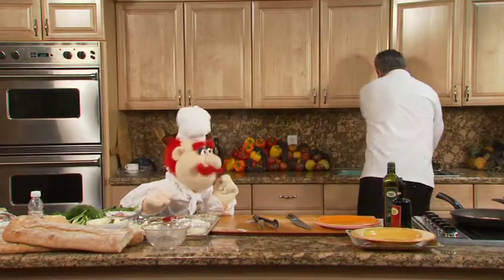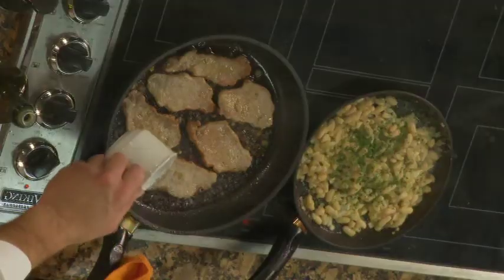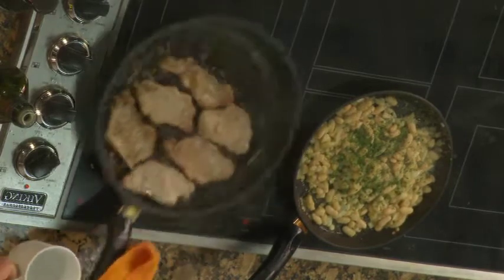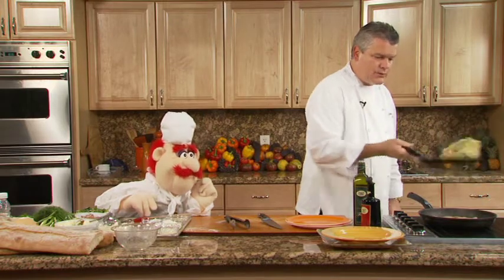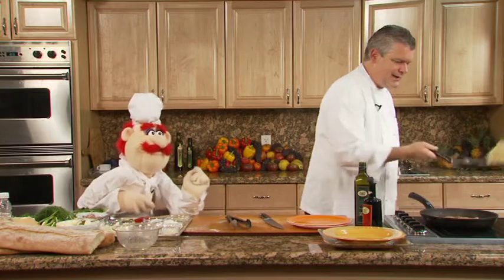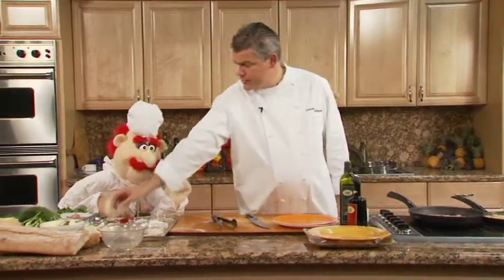What am I going to do now? I'm going to add some water to the pan. I don't want to add too much balsamic vinegar, otherwise it becomes too strong. I'm going to twirl my cannellini beans, which are looking mightily nice, may I add. And then I'm going to taste them.